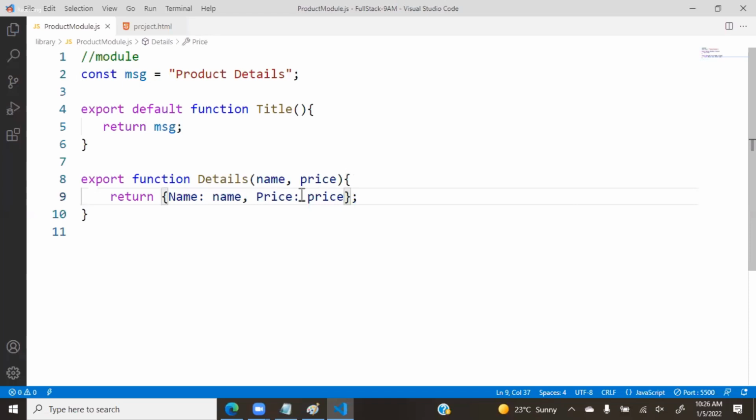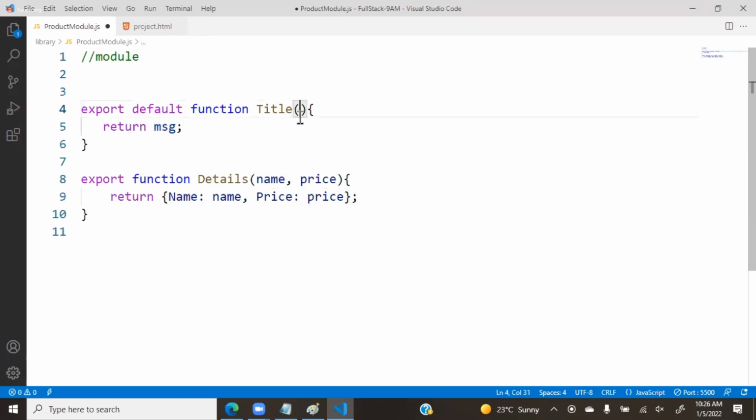In a library, you cannot put constant values. That means here, there is a constant. You see now, I am removing this. This title contains a message. This is how we have to build a library. That is the right way. In a library, you should never keep any constant information unless the same constant is required everywhere. Otherwise, your library should be in such a way that it is available for further implementations.